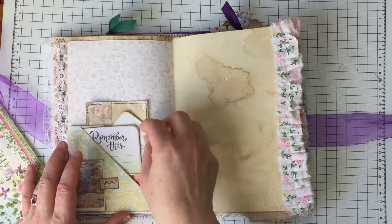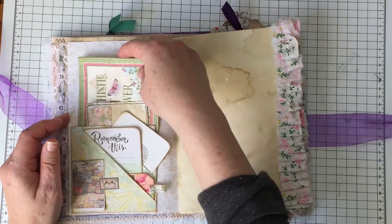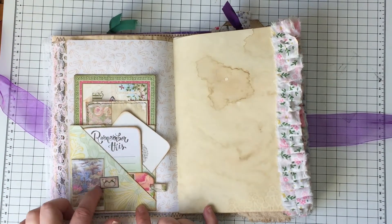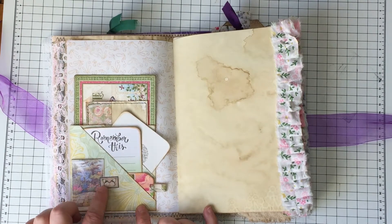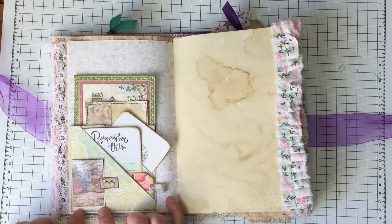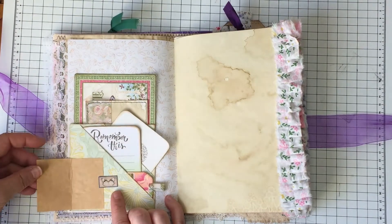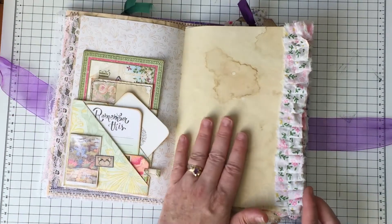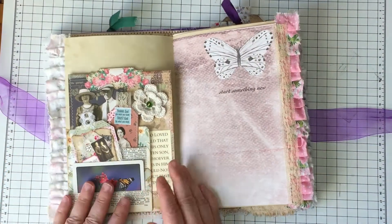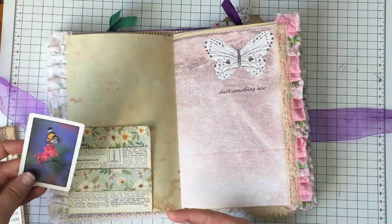Another project life card you can journal in, and then this is from Graphic 45 — another card from Graphic 45. Then I wanted something here, so I came up with this — it's from Love Junk Journals, Tracy Fox. I backed this little piece to make it a little bit stiffer, and this is actually a flip. This was me experimenting with shrinking down a digital and it made it really small, so I just turned it into a little flip. That digital is also from Nevermore Creations. Then we've got some lace and ruffle pages on coffee-dyed paper that came from Emily, and here is another pocket — I think this is from the Paper Outfit post pocket.